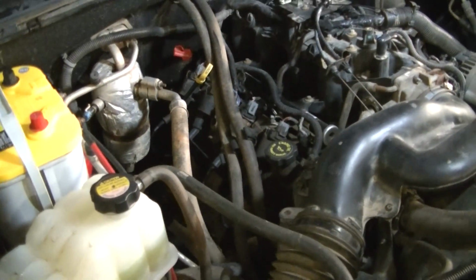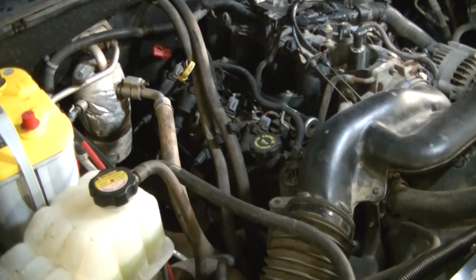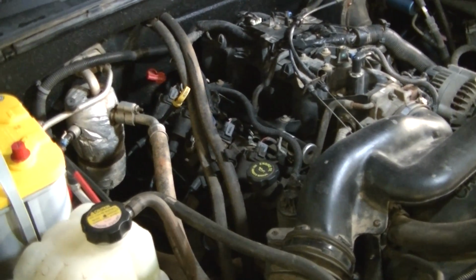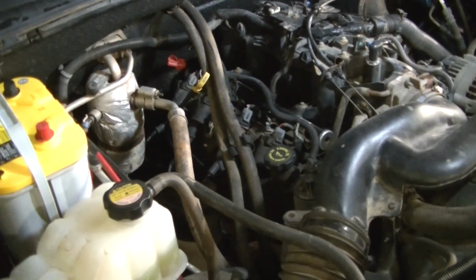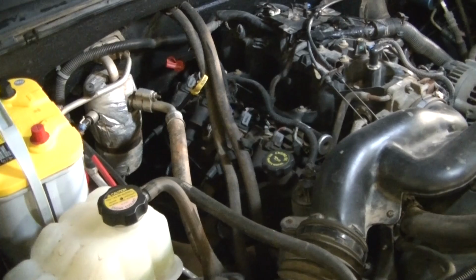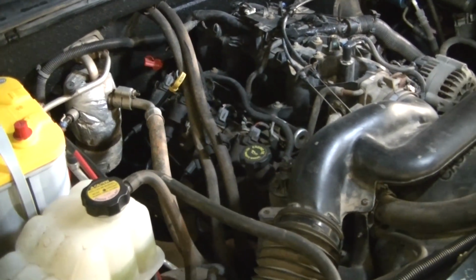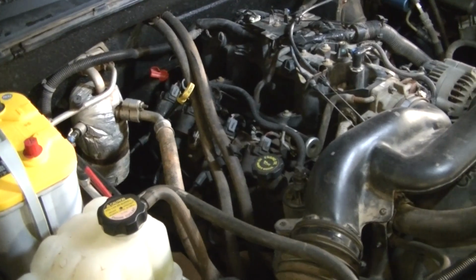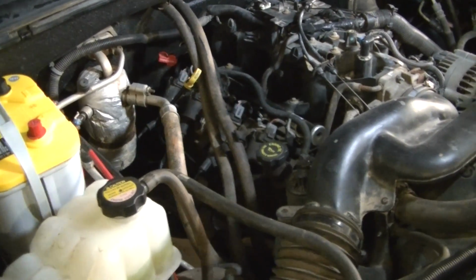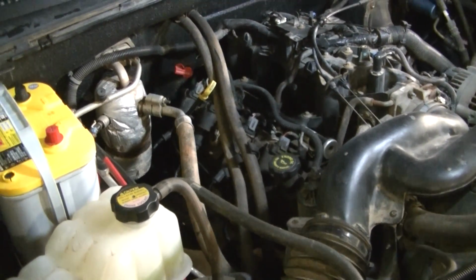And it can't be fuel pressure regulated because that regulates both sides. So you're talking maybe a hot harness issue over here. When it was having the issue, I grabbed the wiring harnesses and I wiggled them and I moved them and I tugged on them. Didn't really change anything. So I'm kind of going to eliminate a harness issue. That really leaves coil packs or injectors as the issue.